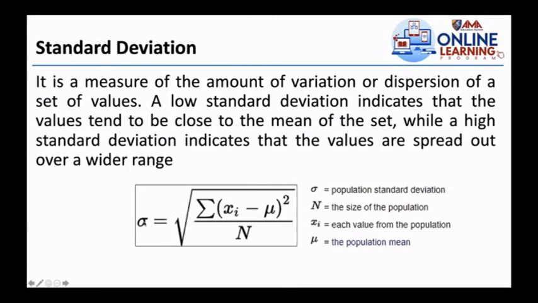So we have here the population standard deviation, and we also use the population mean. For the population mean, we use this Greek letter. We call this mu. Later on, you will know another symbol for a mean, which is the sample mean, not mu. So we use our alphabets, not Greek letters. That's one way to find out whether the formula has to do with a population or a sample. Plus, the population size is capitalized, while in a sample size, it's a small n. So if we see a small n, we already know the formula is for the sample.